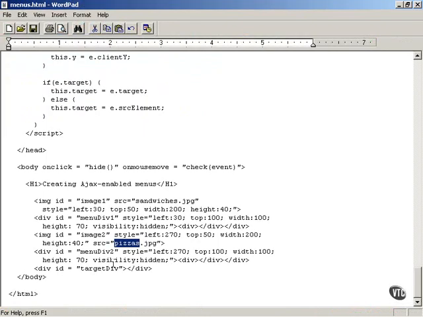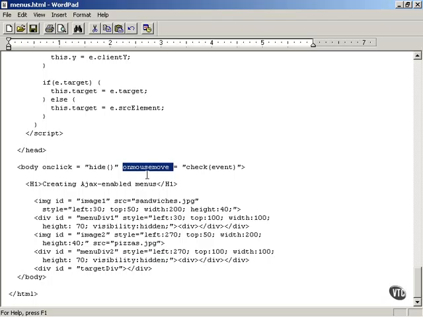Just below the pizzas.jpg display is going to be another menu div, which is menu div2, and that starts off with the visibility of hidden as well, so that the menu is not displayed unless the user moves the mouse over the pizzas.jpg image.